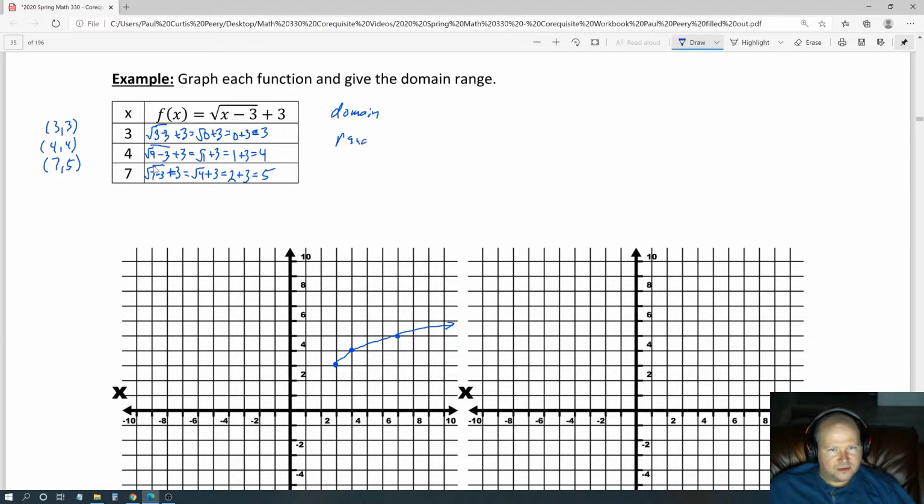Now, as far as domain and range go, we can see the domain is going to start at this point right here, right? That point right there is at 3, 3. And with domain, we care about x. So the x value at that point is a 3. And it just goes off forever to the right. Now, how about range? Well, range just cares about the y value. Since it's a 3, 3, it's also going to be a 3. And then it goes up forever and ever. So it is a positive infinity there. And there we go.